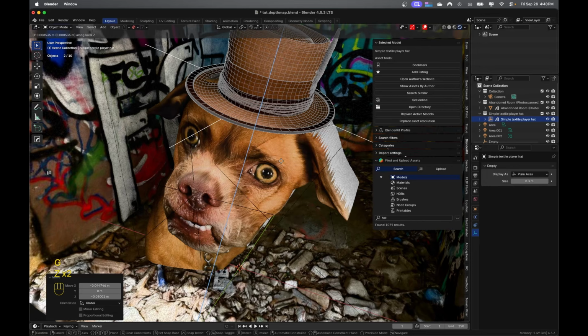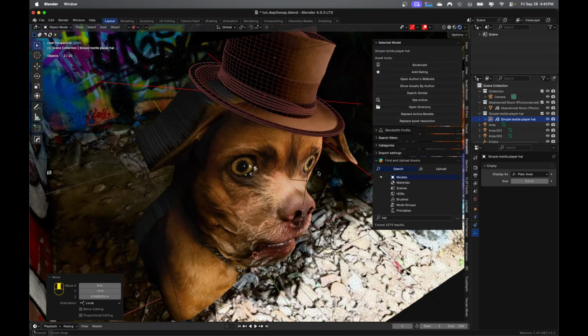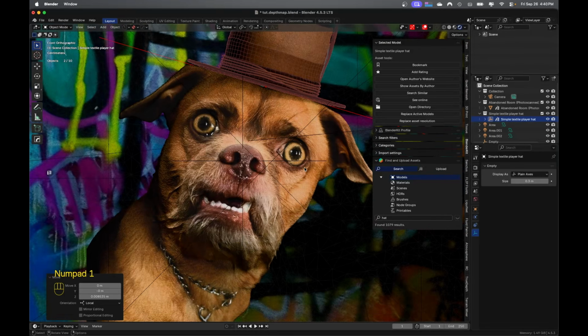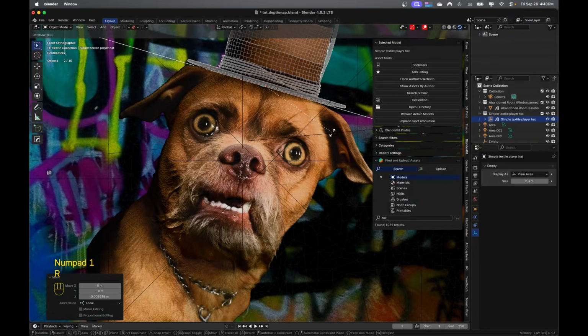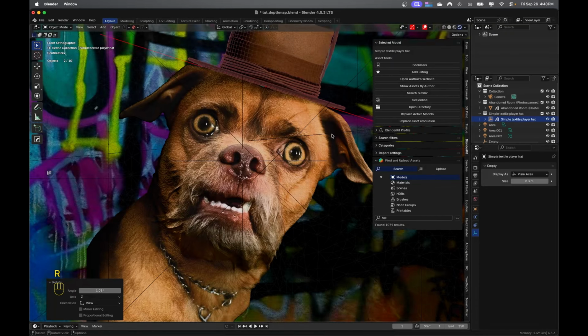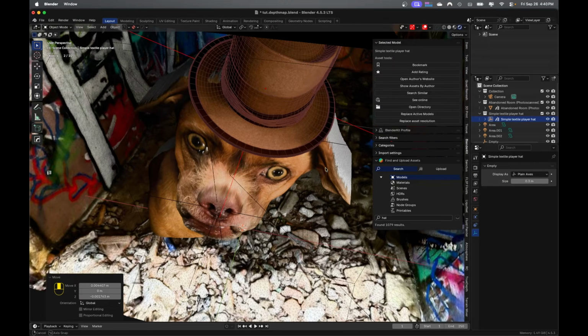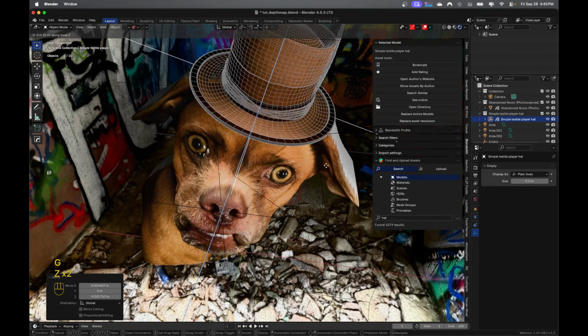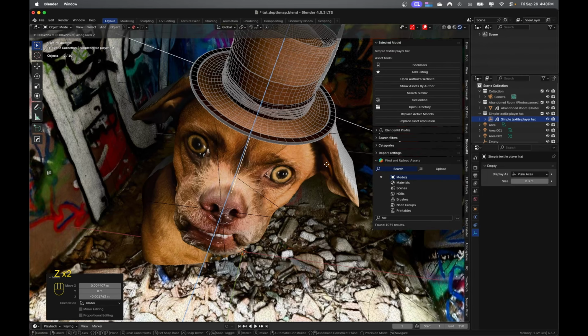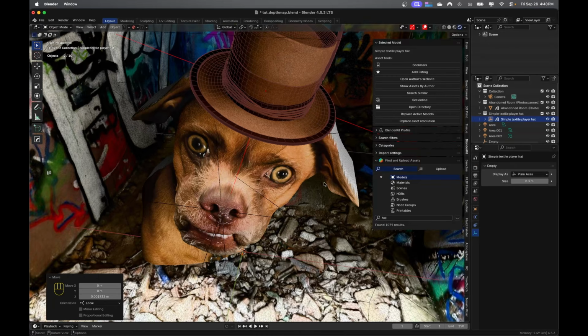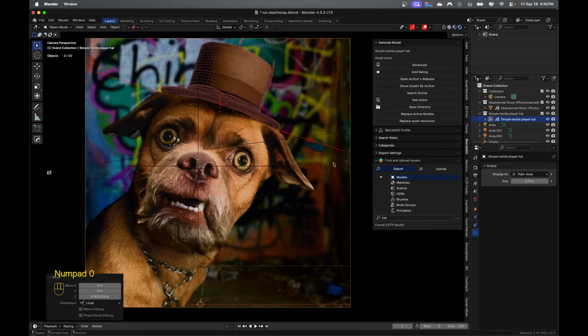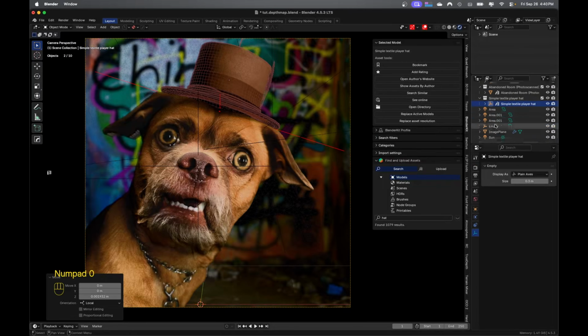And I don't have to be this detailed, but I'll let you guys see how detailed I try to be with some of this stuff. Just straighten it up so the top of that dog's head's not eating into the rim of the hat. I'll pull it up on the local Z-axis of the hat. There we go. That should be good enough. And there you go. Dog's wearing a hat. Our 2D dog is now wearing our hat. How awesome is that?